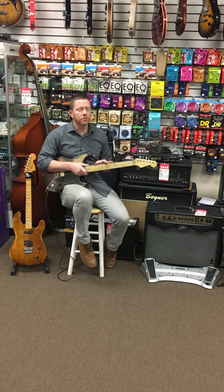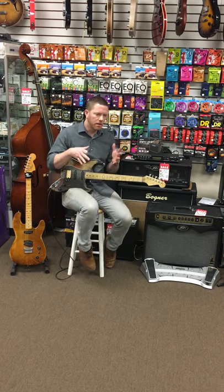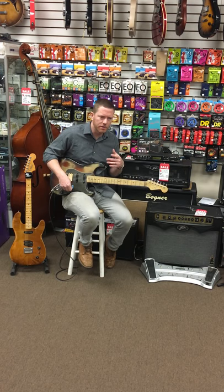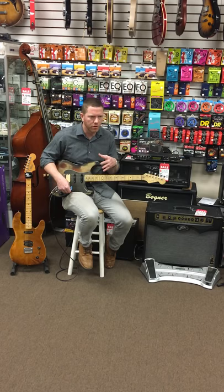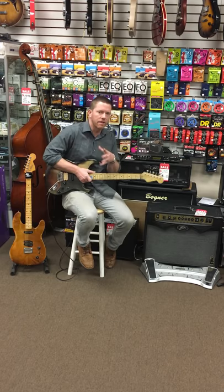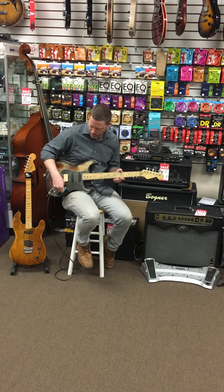This is all pretty low volume stuff, so you're doing it just by really stacking the gain stages. That kind of tone is not going to be great for metal rhythms or anything like that, because you're going to lose a lot of pick attack definition. But if you like the kind of tones that we're getting here, you're going to love the guitar.